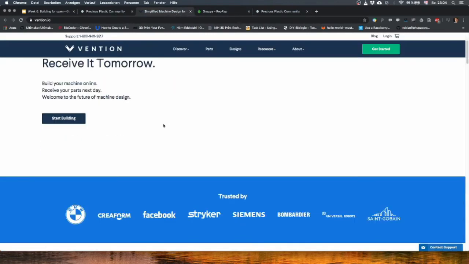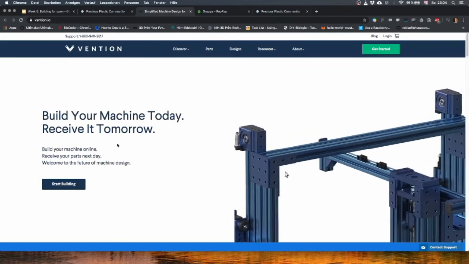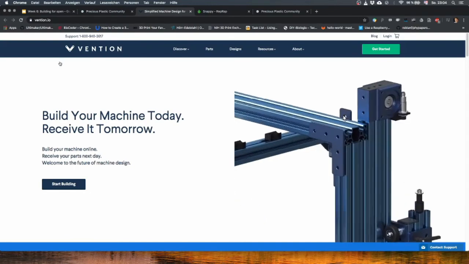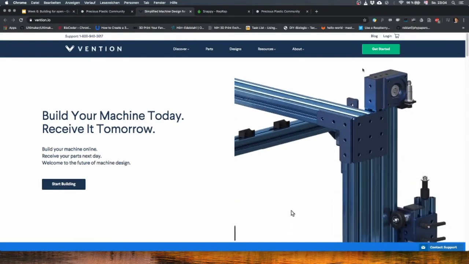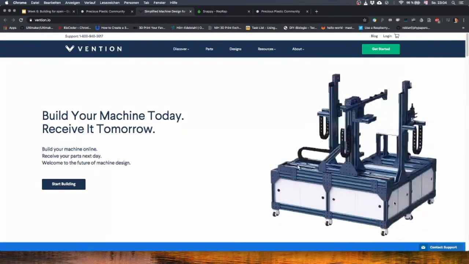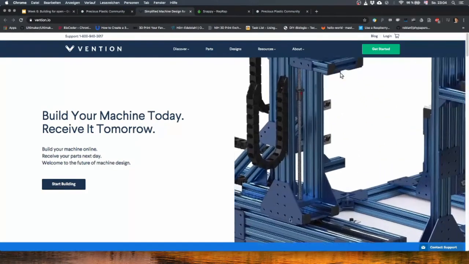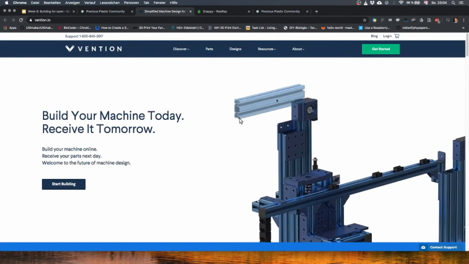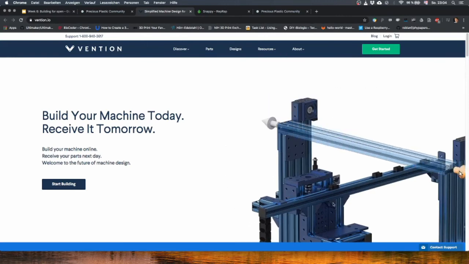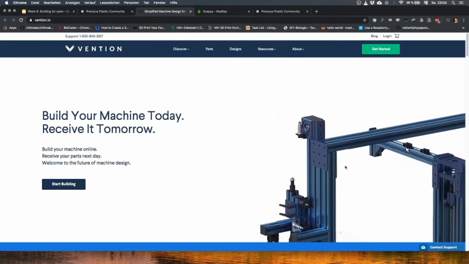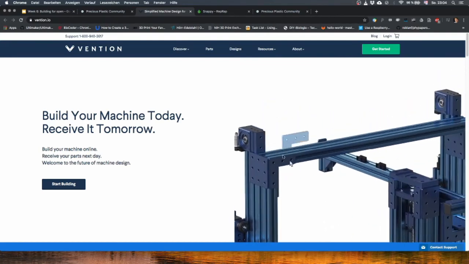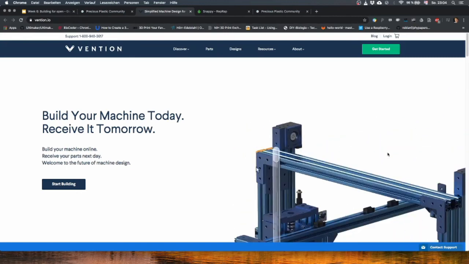Last but not least, we also want to share with you the vention.io page. When you start loading the page, you directly see the product in use. So this directly addresses the users, which is an important thing to think about: which person do you want to attract, and who do you want to talk to?